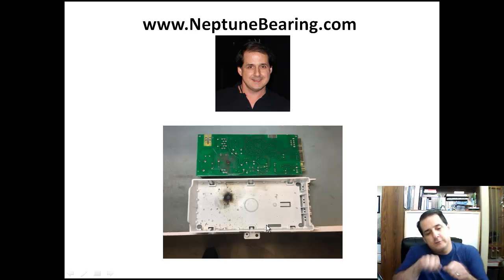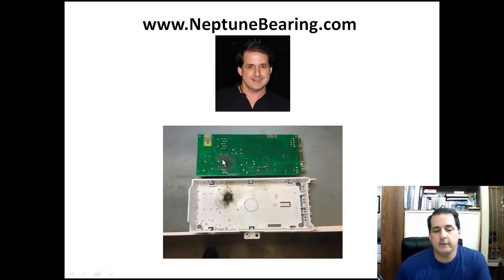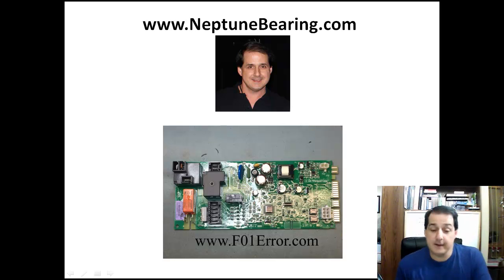You just got to take a screwdriver, pop that board up a little bit, just go in a sequence, and eventually you get the board out. And if you have this little burn mark here, that's an indication that the relay failed. Okay, and you can replace it.